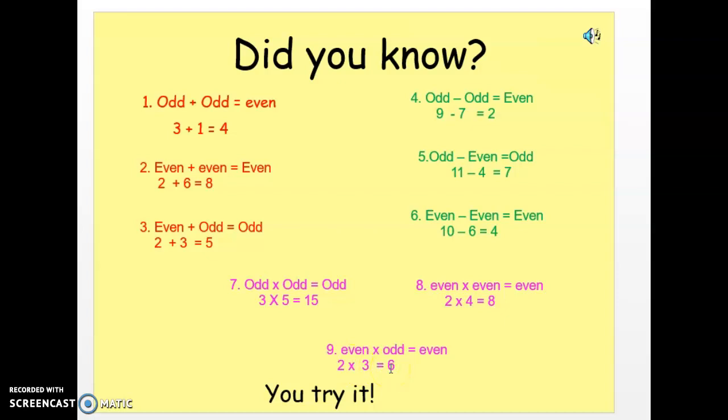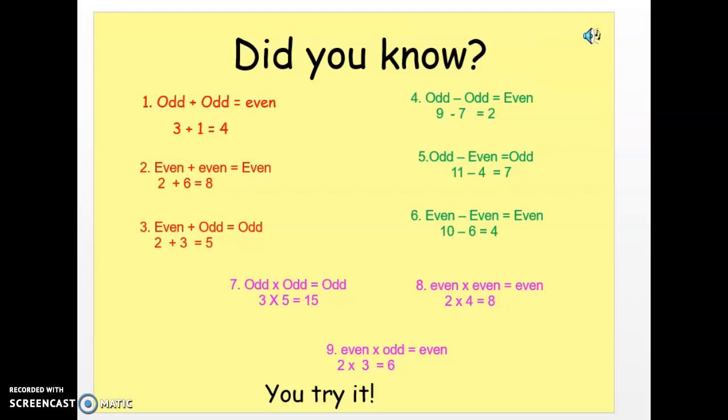So you try it. It's your turn. You can try it out. So you'll go to the slides. Your exercise you're going to find on the slides of sorting out the odd numbers and also operations on odd and even numbers.